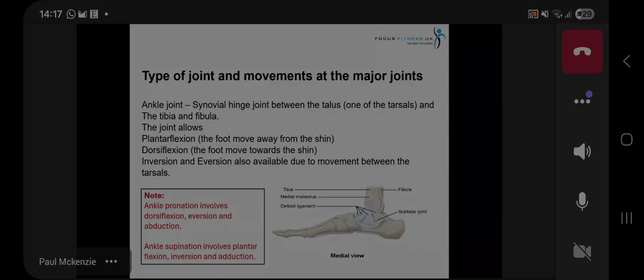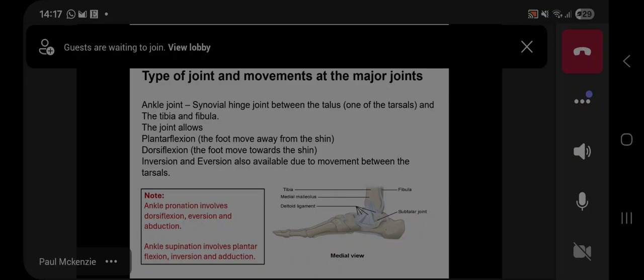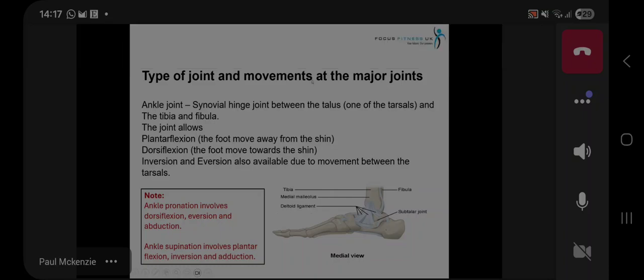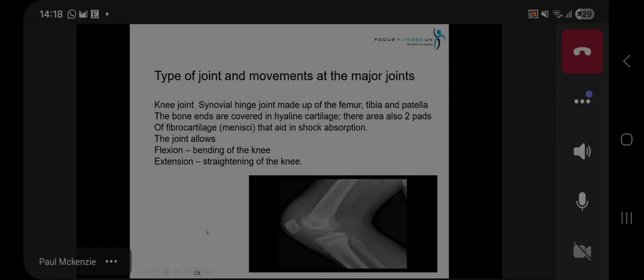However, in many manuals, and I'm quite sure with the manuals that we use, we tend to use the word pronation as the same as eversion, and we tend to use the word supination as the same as inversion. Okay, but any of you who go on to do, say, sports therapy and sports massage, you'll come to learn that in fact pronation and supination in the ankle are a combination of three movements. But not something that you need to know for the course right now. It's just something that I added here in red.